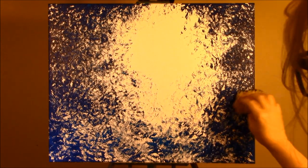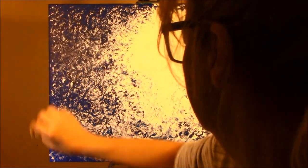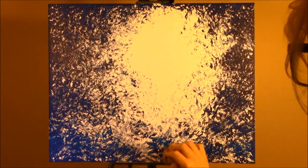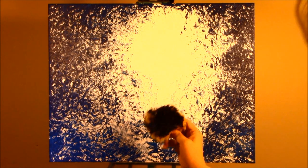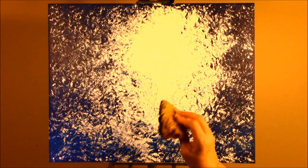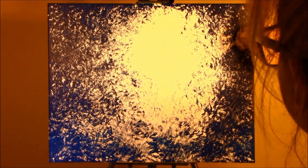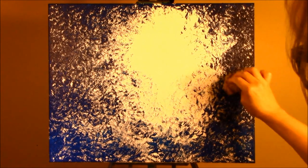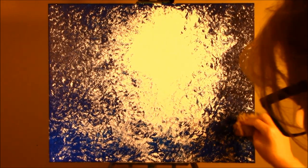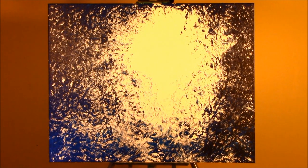I'm going to darken up all the way around the edges where it's deep in the woods. I've got a little bit of black on my palette and I've put it on my sponge with the blue already on there — I didn't clean my sponge. I'm just going to go just around the very edges to darken them even more, to add some black so when I put my birch trees it'll look great. You just want some black here and there, don't want gobs.